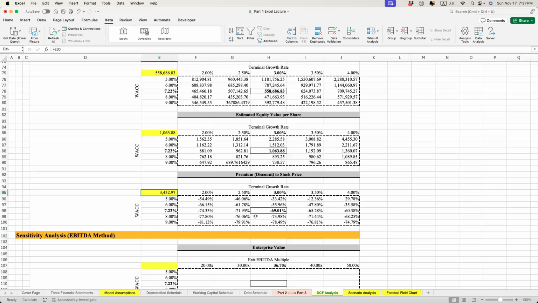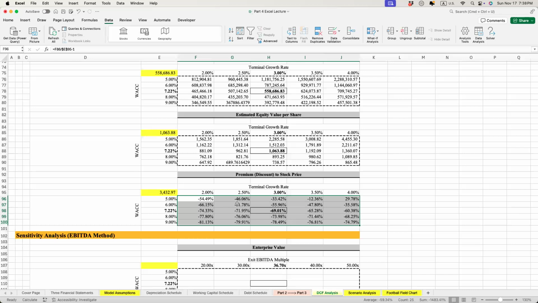So you see, based on our assumptions, only one combination of terminal growth rate and WACC is going to give us a positive return, which is when the WACC is 5% and the long-term growth rate is 4%. Other than that, in all other scenarios you're going to lose money if you invest in the stock. But if you think from the other side, this tells you Amazon is way overvalued based on your model assumptions, and probably this is a good time to start to short Amazon.